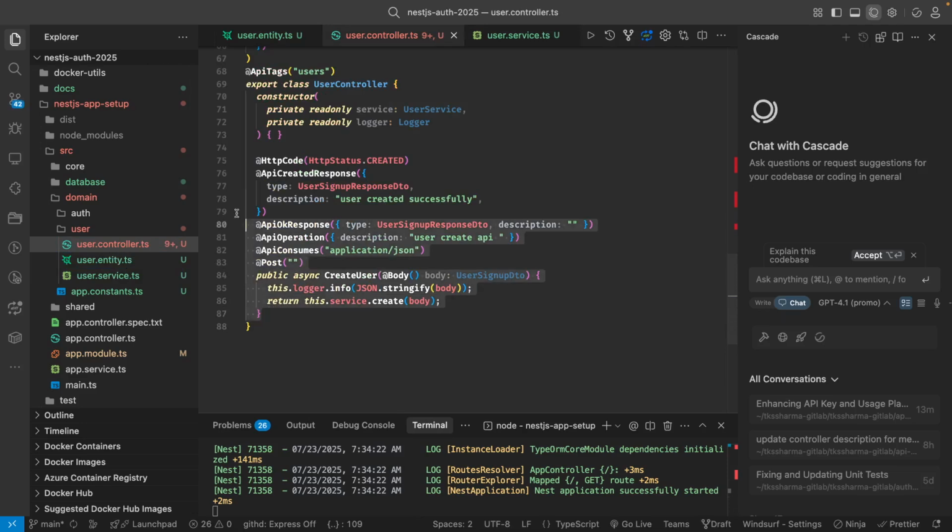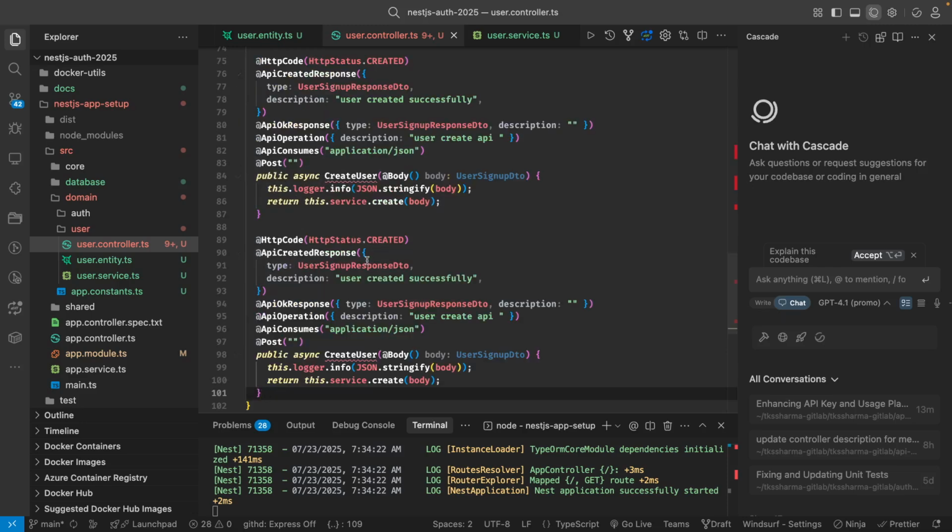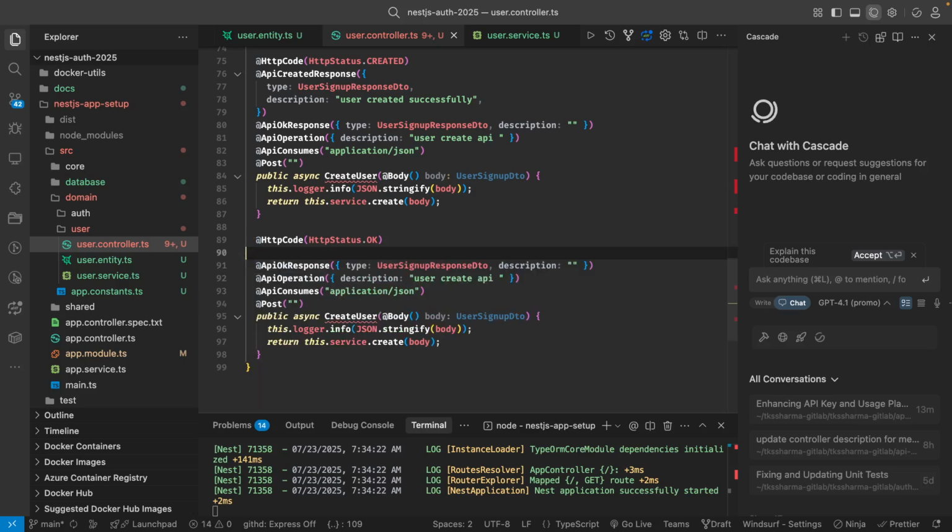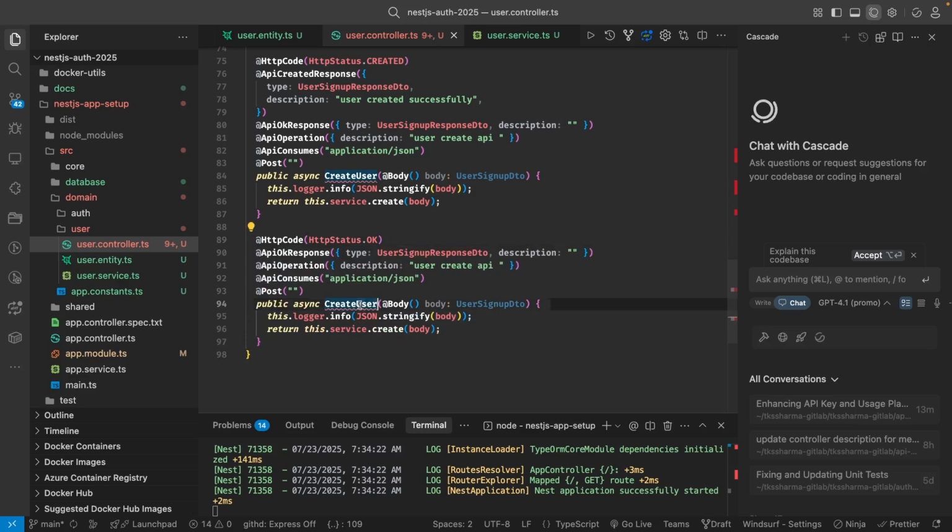Okay, this is post. What I can do is HTTP status code OK. This is user updated or user fetched. This should be the get call. API OK response, because we are not creating anything here. Once you are logged in, you should be able to pass the param.